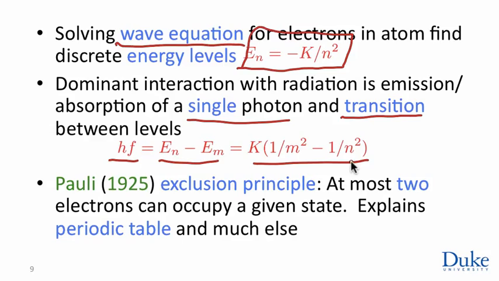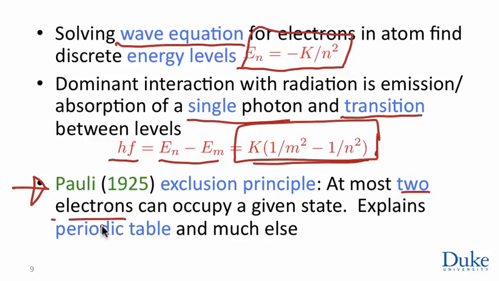And indeed, these frequencies, you can convert them to wavelengths, are observed in the spectrum of the hydrogen atom, for example. And so the discrete energy levels are very nicely explained by this, and many other phenomena are explained. As one outcome of this that is very crucially important to us is the Pauli exclusion principle. Pauli exclusion principle states that electrons are a kind of particle later termed fermions, and it tells us that at most 2 electrons can occupy a given energy level or a given state.